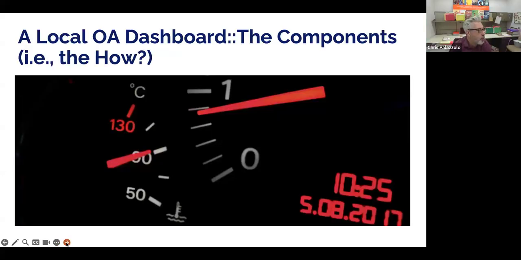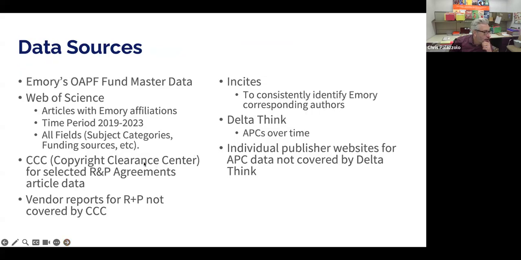Thanks, Doug. So now we'll move a little more into the mechanics and the components of the OA dashboard. And I'll tease Doug to say that we have lovingly called this our Frankenstein data set to a certain extent, because we have pulled from a lot of different sources in order to build this. And in doing so, we've had to make a good number of decisions. And we'll talk about the decisions and caveats around the data in the subsequent slides.